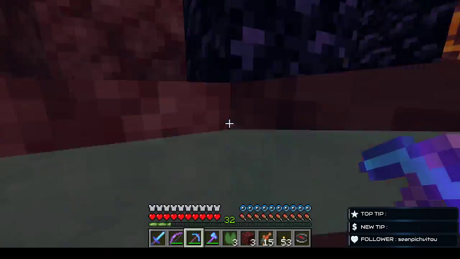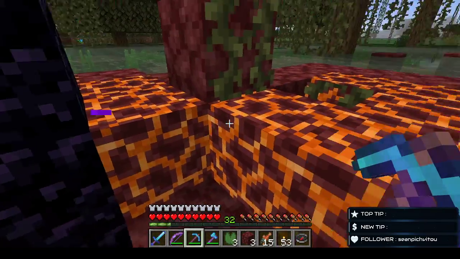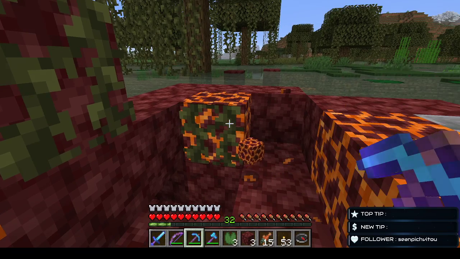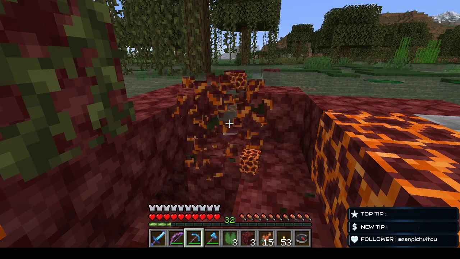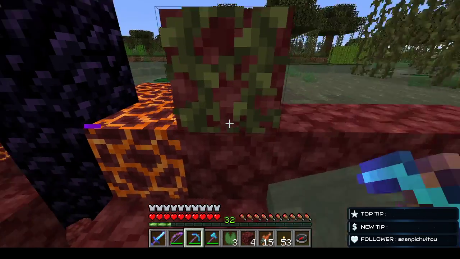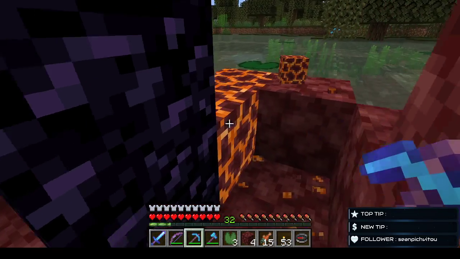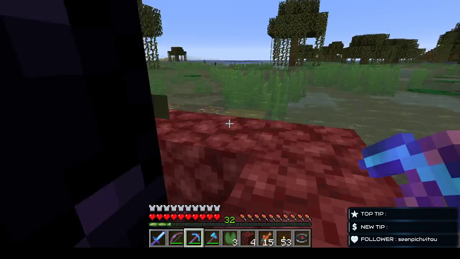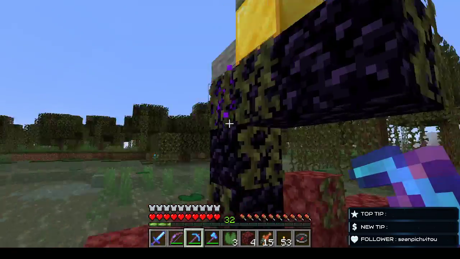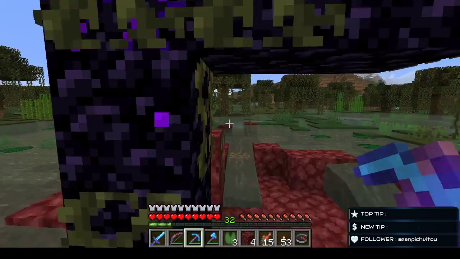Look at that vine growing on the magma block there. Oh no, you're not washing my stuff away. Get over here. Look at that. A vine growing on a magma block. I've never seen that. There we go. Ow.